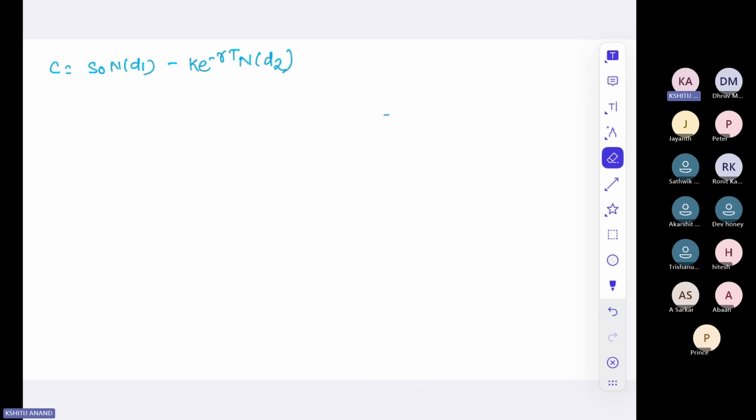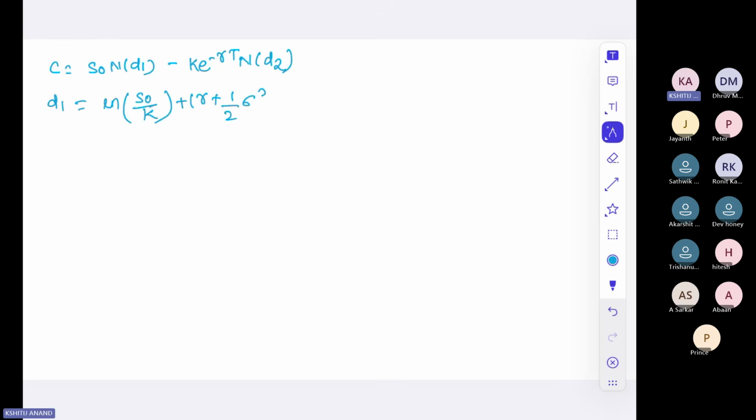Okay, so now let's get back to the Black-Scholes equation, the Black-Scholes formula. This formula gives you what should be the correct price of the call option, any option, or what the price should be right now. Now let's discuss what N(d1) and N(d2) are. Before we discuss them, let us just write the formula for d1 and d2. So d1 over here is again ln of S naught by K, plus r plus half sigma square.